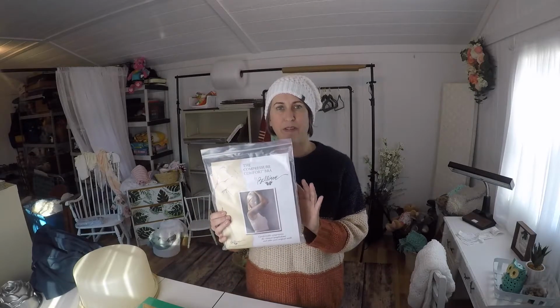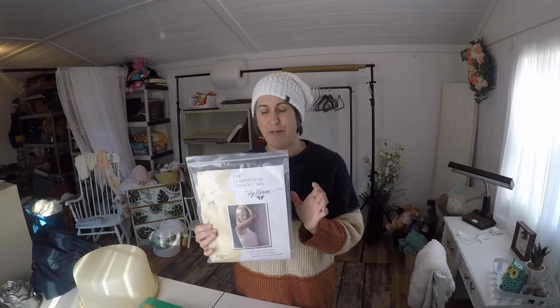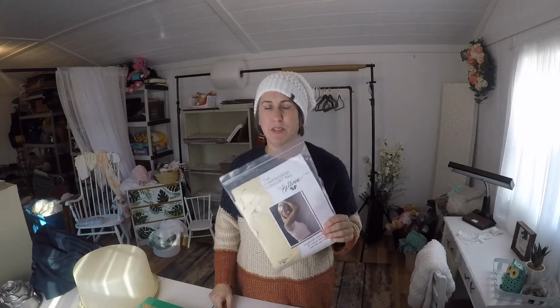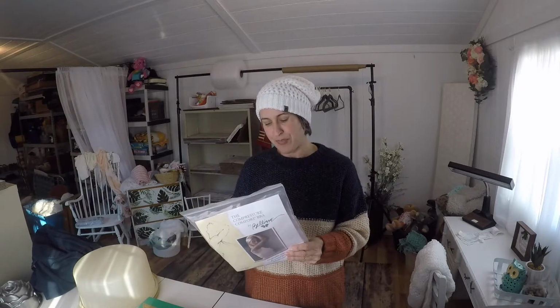So this item we found at the Goodwill, and there was a whole container full of just assorted compression bras, all by the same company. My husband and I researched it while I was in the store and realized that these actually sell for pretty good money, and the Goodwill wanted $3 a bra. And they're all new. So we were like, let's pick up a few of them and see what happens, because they sold for good money, there weren't a ton listed, and there was a good amount that had sold in the last 90 days. I think I listed this just about 2 or 3 weeks ago. This one sold for $39, and it's actually an international sale.